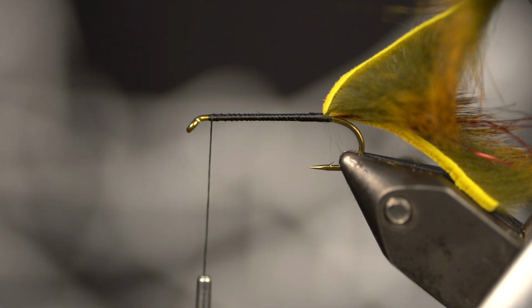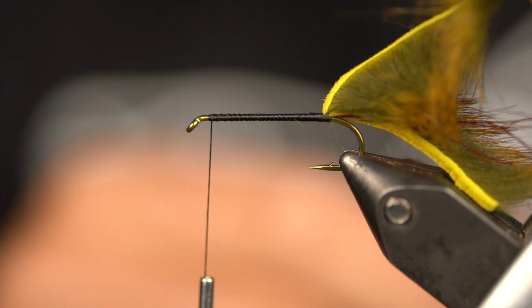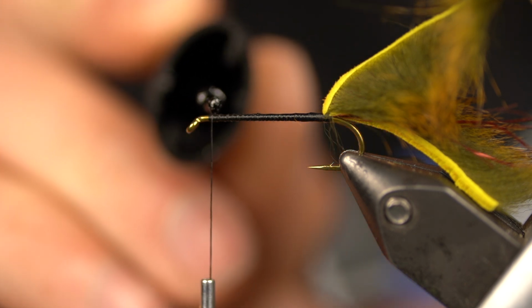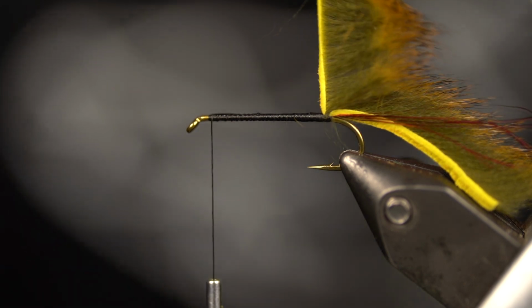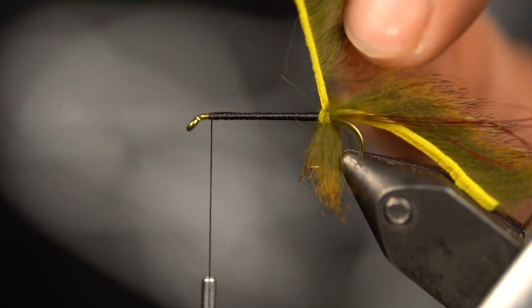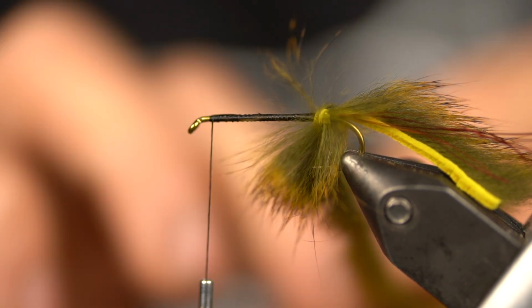All right, this right here is a major key. I'm gonna come in with some super glue. Just do a little dab across the top. And now I'm just gonna do touching wraps. Try not to get the hair on the glue. It's not the end of the world.